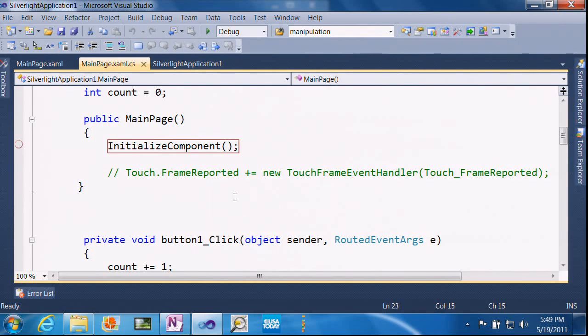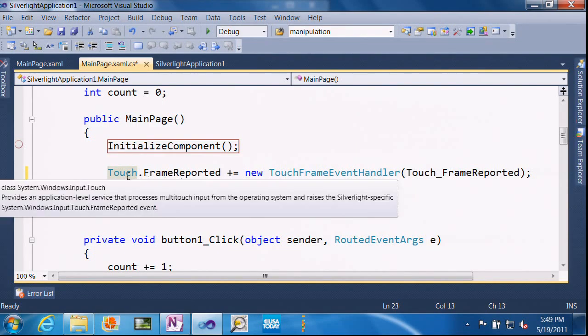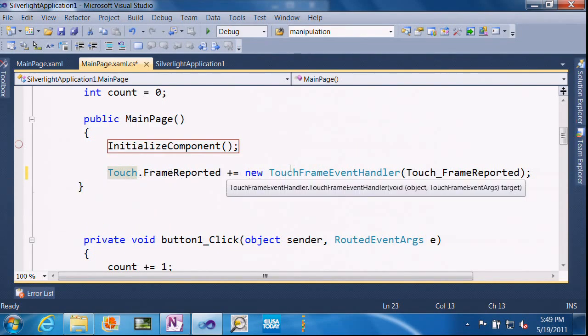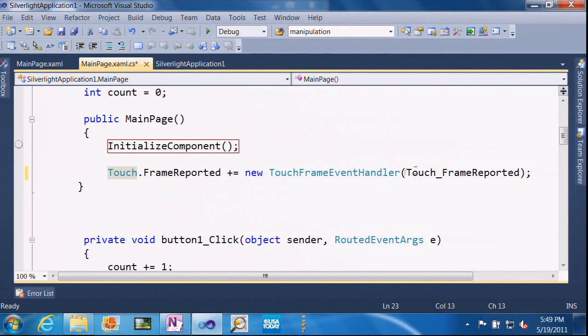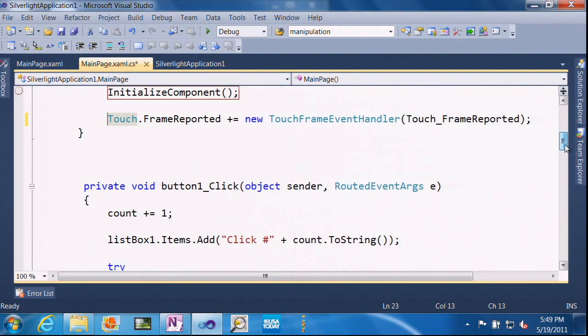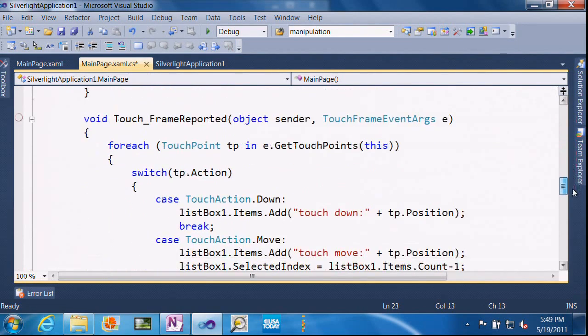What you need to do is wire up this event. It's the touch frame reported event handler. So I wire this up, and when I do that, I scroll down here and look at my event handler.